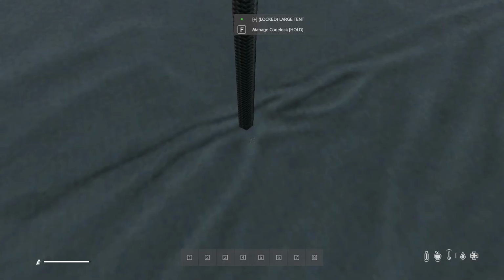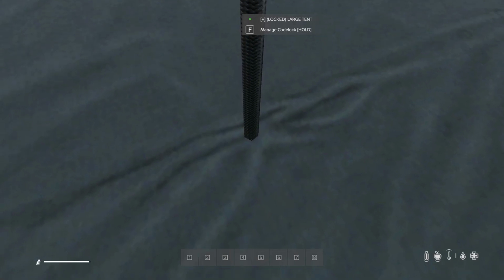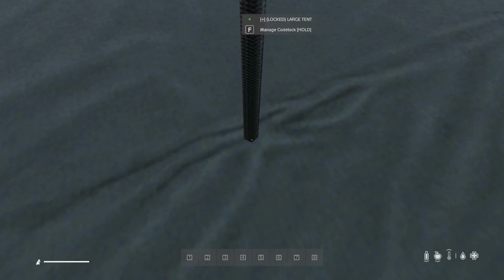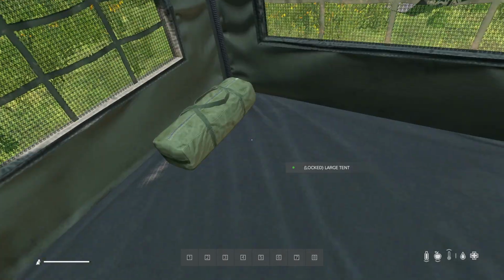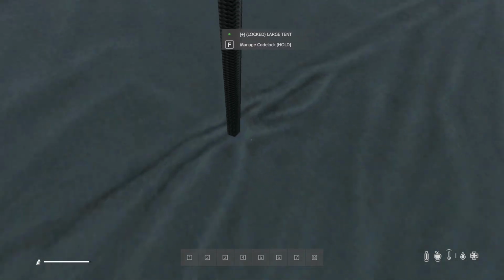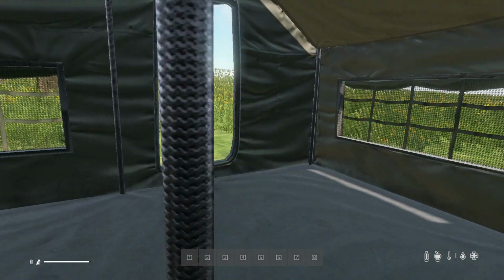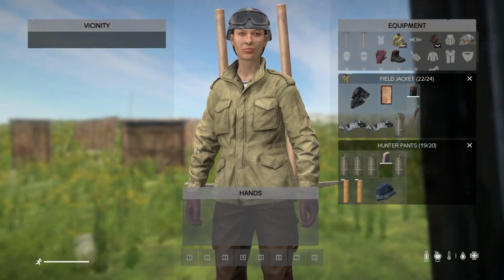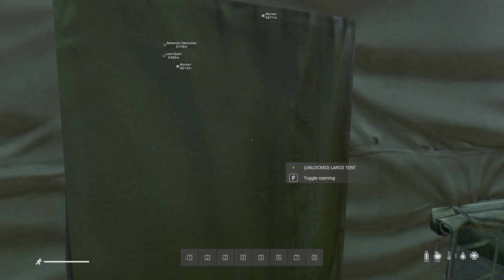But if you get here and you look at the middle of the tent, you can get that manage code lock prompt. And I'll probably fix this in the future with some memory points in the front, but at the moment this works and is good enough so the mod isn't broken. So you can at least manage it a little bit from the middle place here. And you would lock and unlock it like you normally would. And you can see the state of the tent here, its locked state in the name.